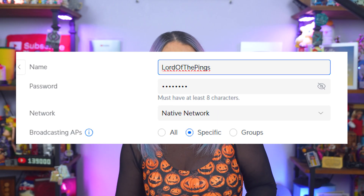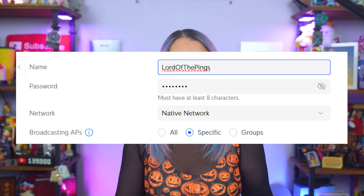This guest network keeps less secure devices — like smart bulbs, thermostats, and speakers — away from your main personal devices. Smart home devices are prone to hacks: they get less frequent updates, may not allow you to change default passwords, or come with vulnerable hardware from the start. So if somebody hacks into your smart fridge or a light bulb, they won't be able to use that device as an entry point into the rest of your network, stopping them from pivoting to hack other devices.